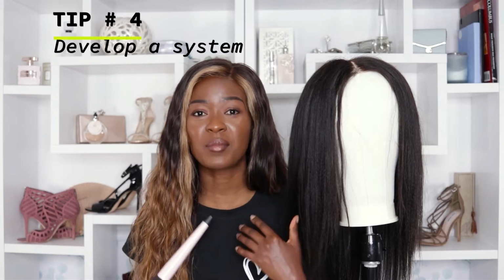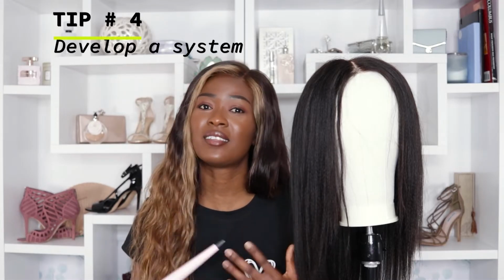Let's take things a step further with tip number 4. I am a scatterbrained individual, so I tend to forget the assignment. Because of that, I have an order of operations that I use each time I curl my hair depending on how I want my results to look. It goes like OSAT, like OSAT, and that helps me determine what I'm trying to do, how I'm going to do it, and what kind of results pretty much I'm looking to achieve.